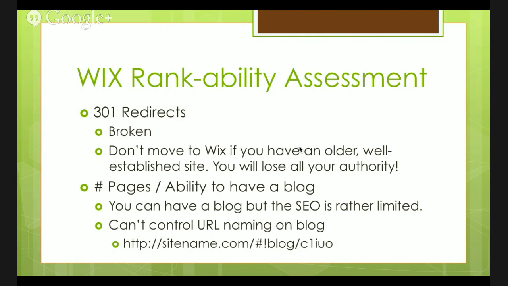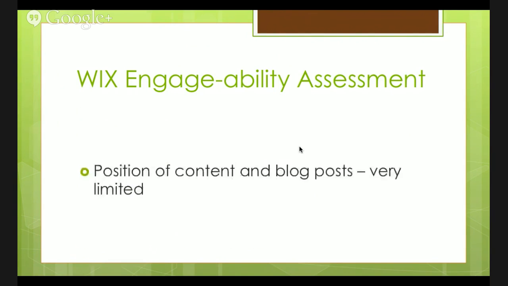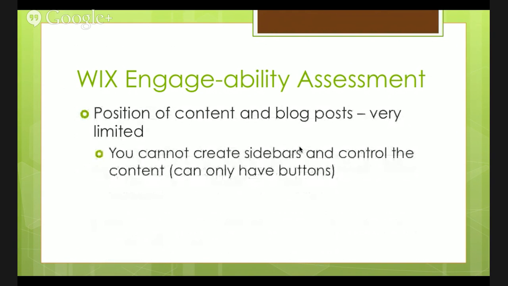Number of pages. You can have a blog, okay? The SEO on the blog with Wix is rather limited. Again, you can't control the URL naming. That's a problem. And I also believe, I couldn't even find it, there were so many arguments about this out there. A lot of people are debating this Wix SEO thing, but I believe you're also limited in terms of your title tag on your Wix blog. All right, can't swear on that one, but I couldn't parse through all the arguments, but I think that's the net of it.